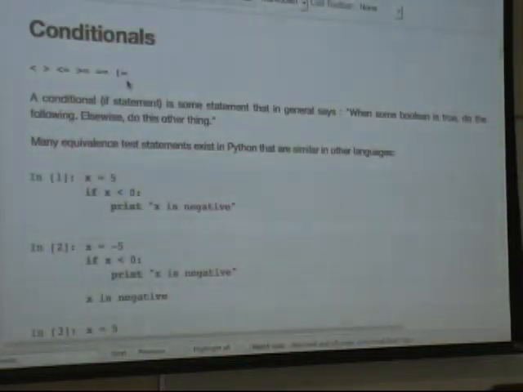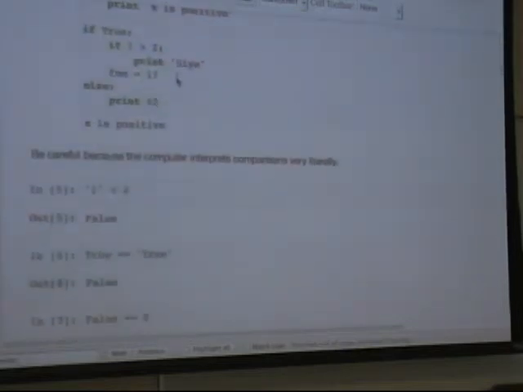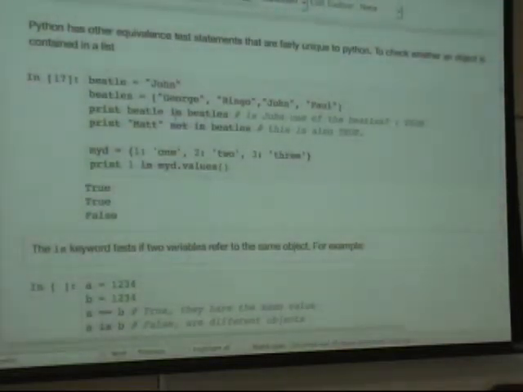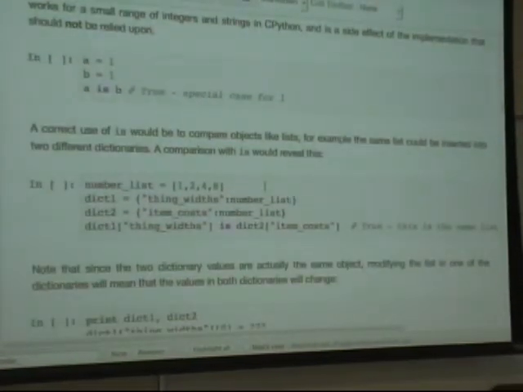All these should be familiar. We've introduced in and not in. So you can ask whether an element is in a sequence, and that's meaningful. We can ask if a key is in a dictionary. Good? So let's do iteration now.